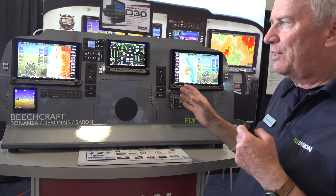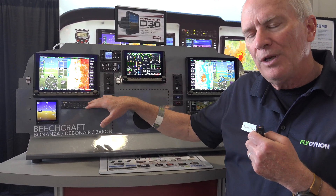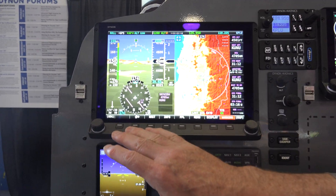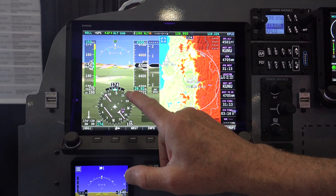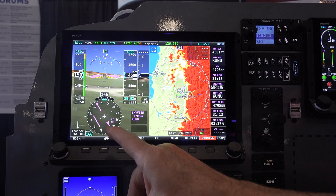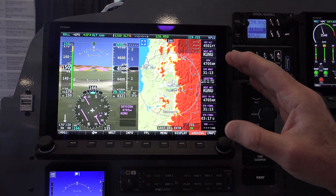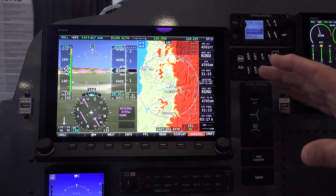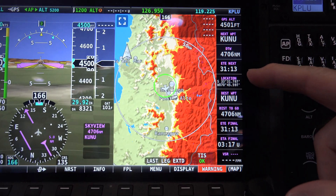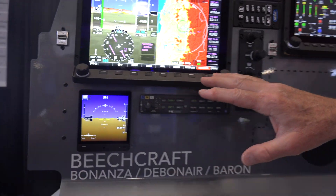This shows a complete panel. If you're on a budget you can start with just one system, but this is the complete panel all put together. This is our primary flight display with attitude, synthetic vision, airspeed, altitude, HSI for navigation, moving map with all your airport, obstacle, and airspace data, plus weather and traffic coming in from ADS-B, and all your navigation information about your next waypoint and where you're going.